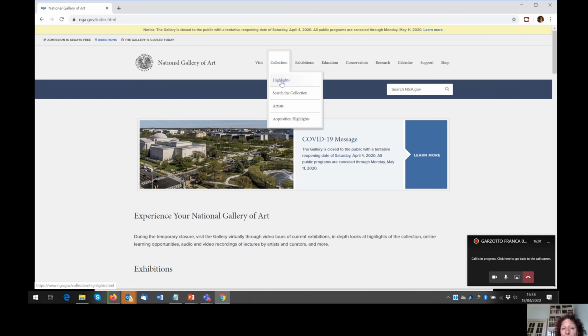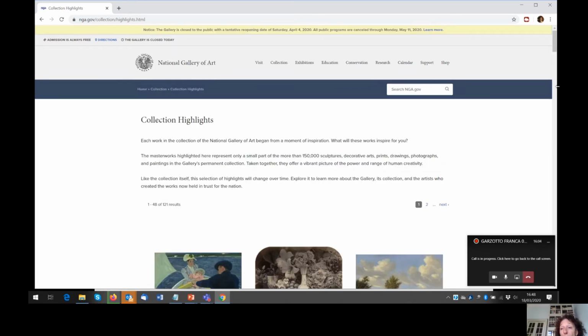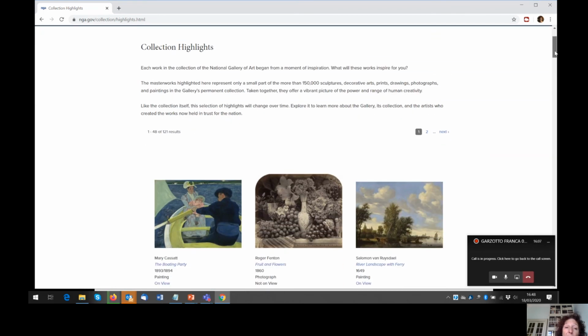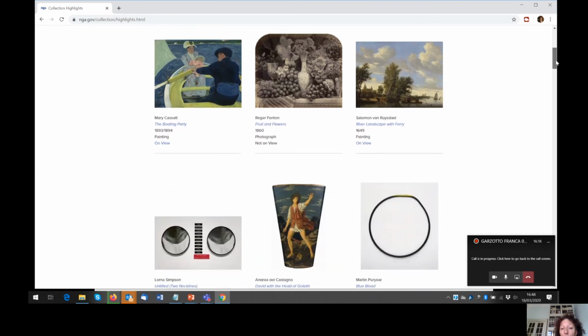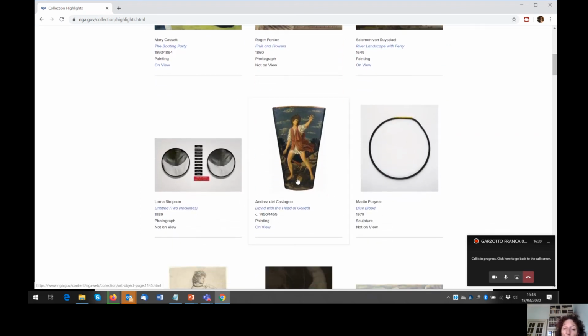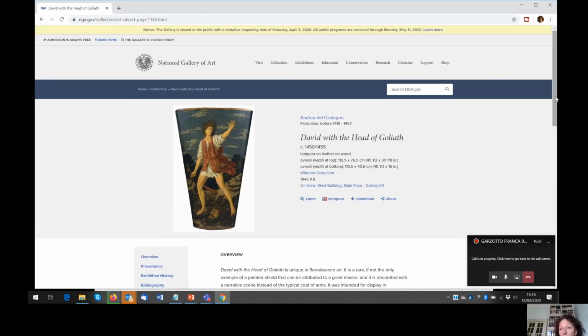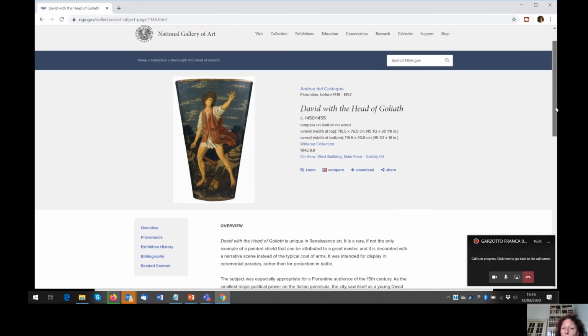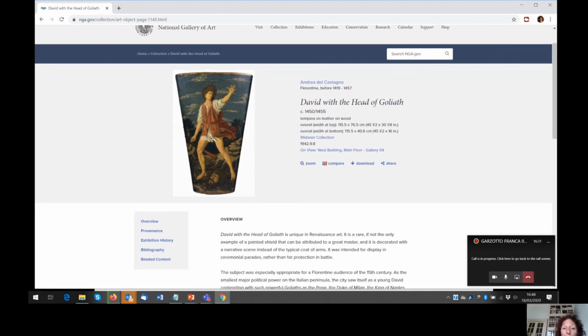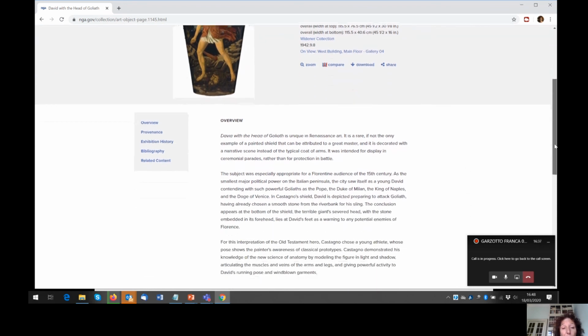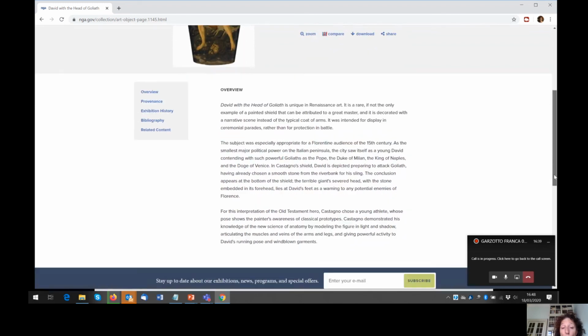And when I click on highlights and go there, I wonder, what are your main masterpieces? And the system says, okay, I have 121 masterpieces. I split them into different pages, and every page contains 48 masterpieces. Then the user can say, wow, can you tell me something more about Andrea del Castagno? And the system answers, I have a picture, the title, some technical information, an overview, and more.